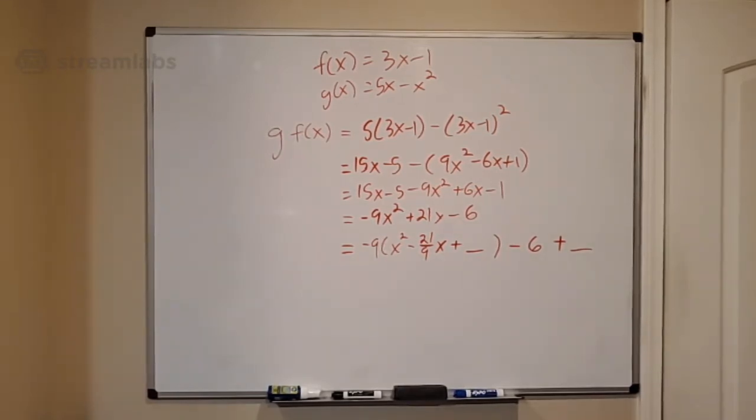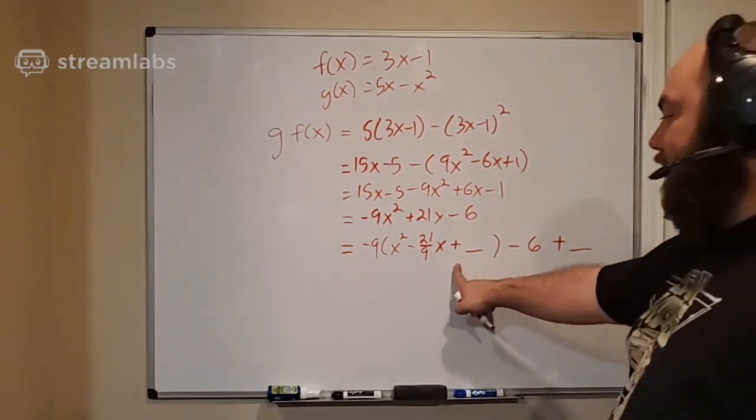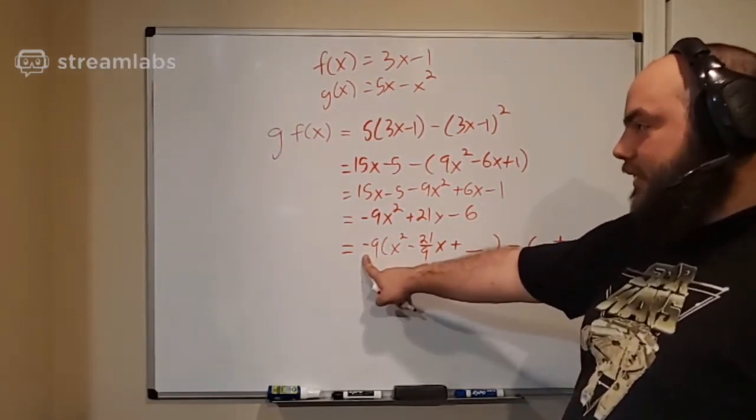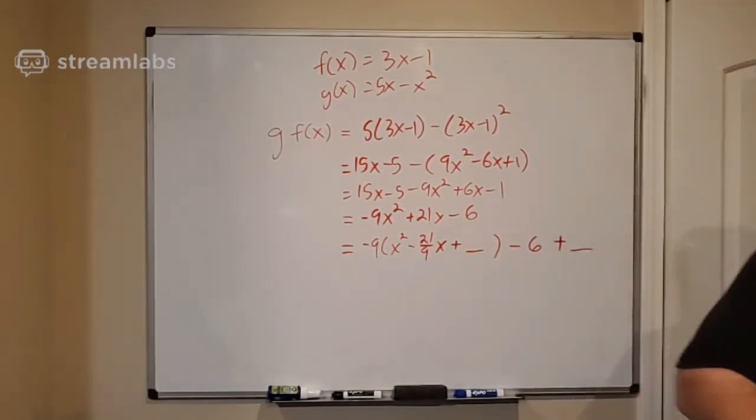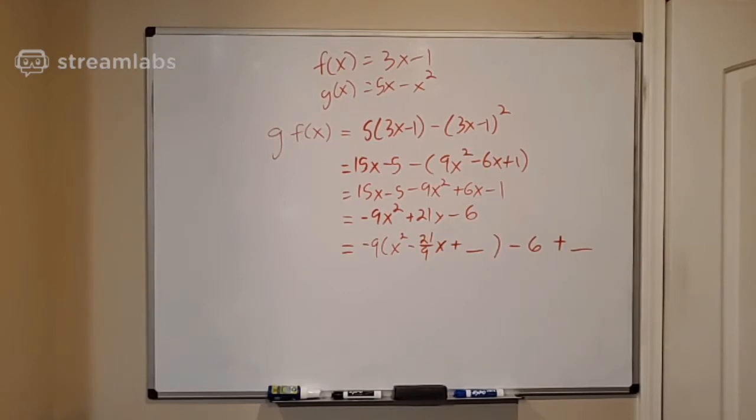You went too far in your double negative thing. So the one on the inside, we will be subtracting really because I have the -9 out front. So on the outside, I have to do the opposite of that, which is adding. So you got to be careful with that part. And then just complete the square. You'll have some fractions, but remember you have a graphing, but scientific calculator.